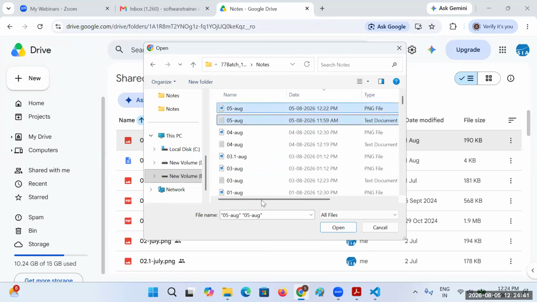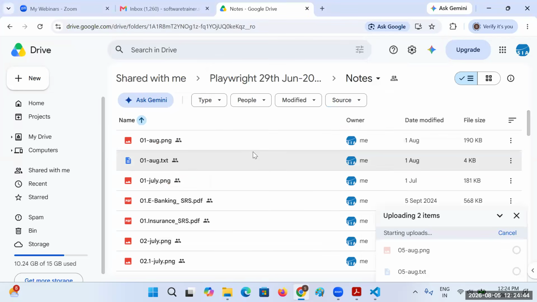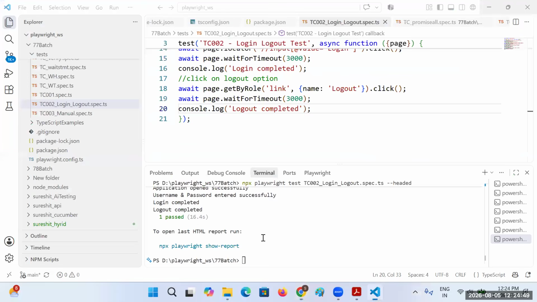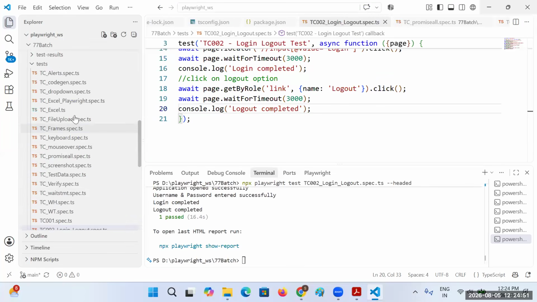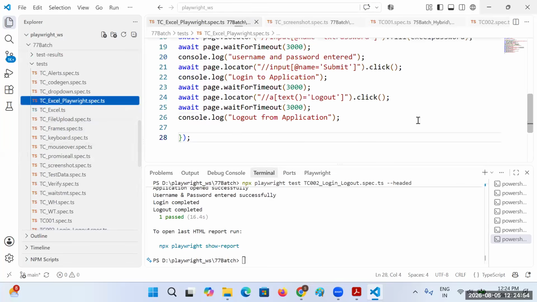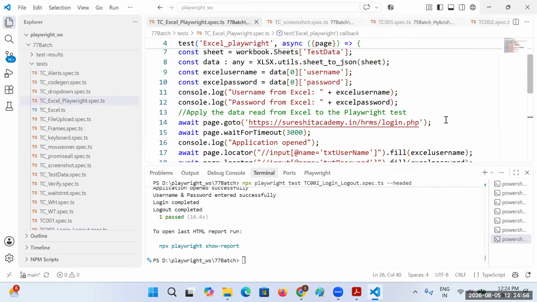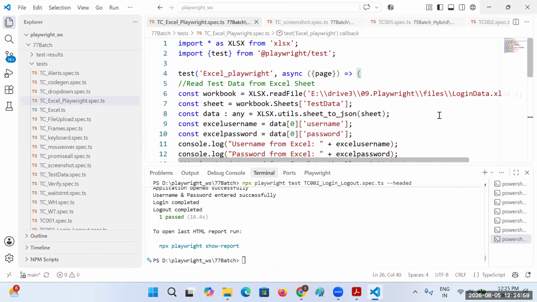Okay. And in the Excel program, can you please open one, sir? In this, can you explain the 9th and 10th line, I mean data of 0? First you are getting the data from the sheet. Whatever data is in the sheet, you assigned it to a variable. What is that variable name?